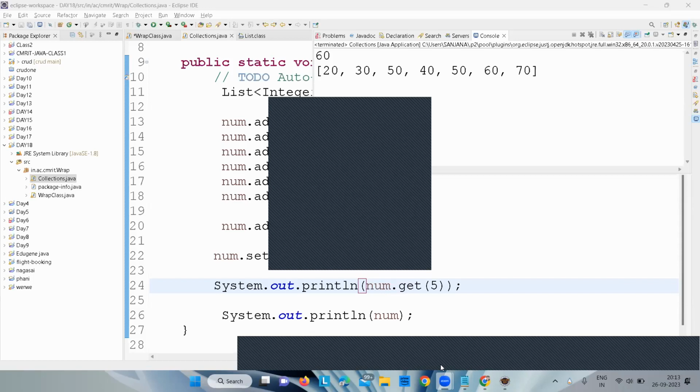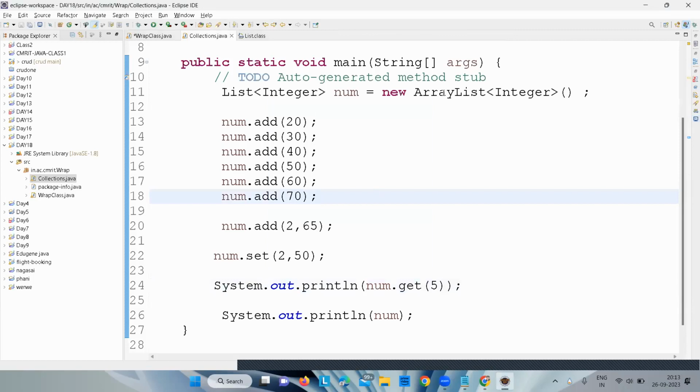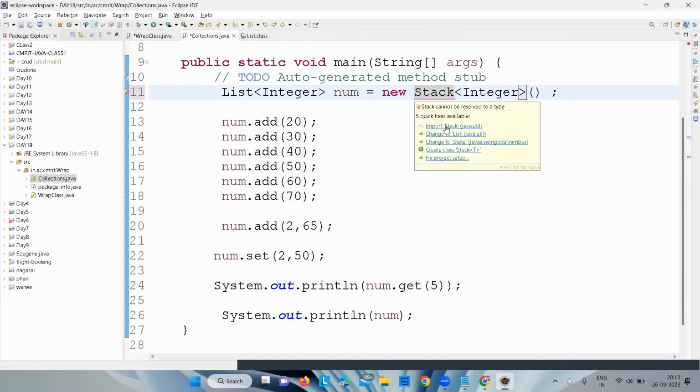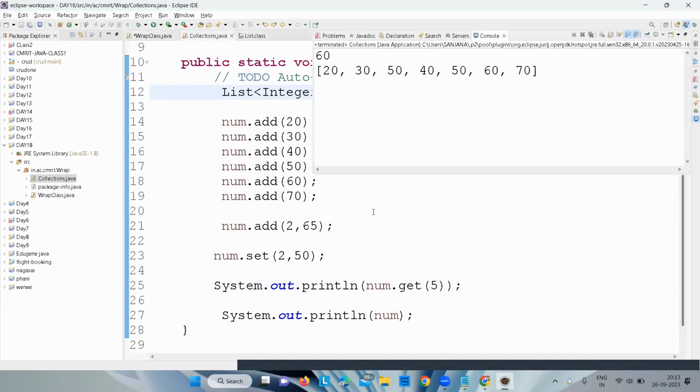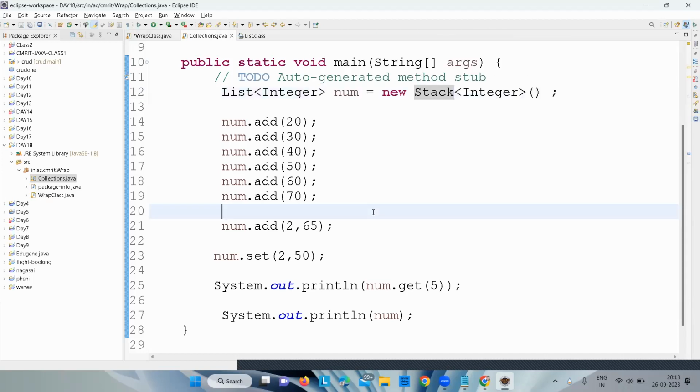LIFO order, right? Yes. We can create a stack like this, and we can add elements and get the stack.